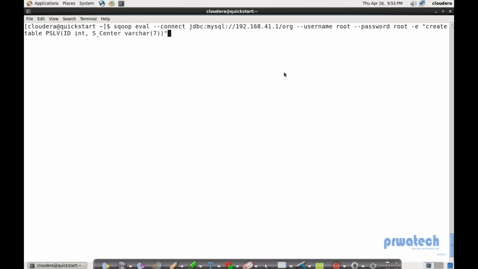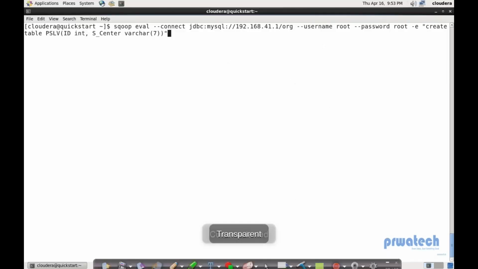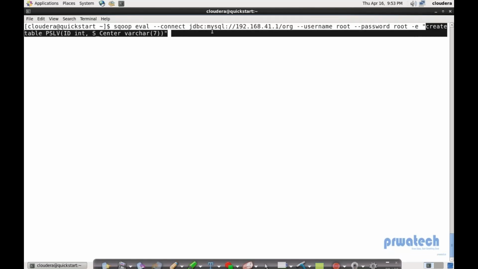That's the same query used in MySQL. To perform DDL, DML, and DRL, I will run exact same query. It's a replica of my RDBMS query. Okay, no changes. But only I'm embedding with the Sqoop. That's it. I'm just embedding. I'm connecting with the Sqoop thing.